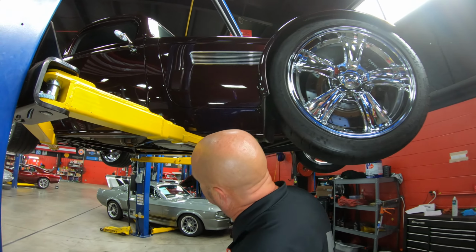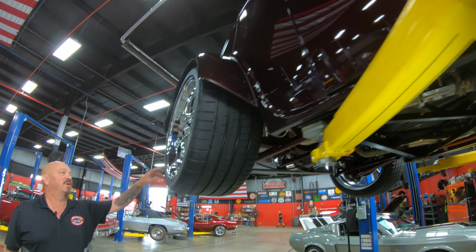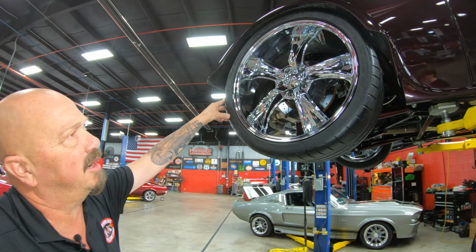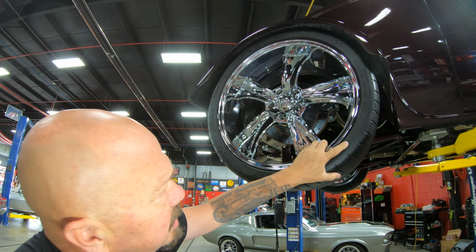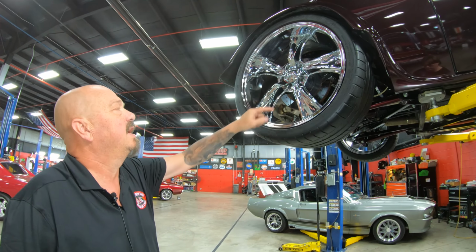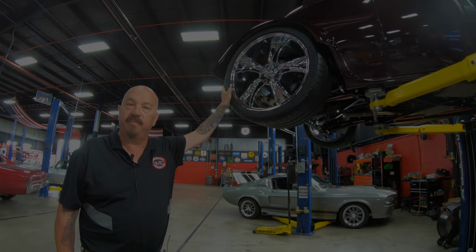Now, as you walk down the side here, that paint looking sweet. I love the color. Back here, we got a lot more tire on the ground. Again, Pilot Super Sports back here also. And let's see, where'd that size go? Here it is. 295/30/20s out back, and of course disc brakes out back also. Well, let's get that hood up and we'll check out what's under there.